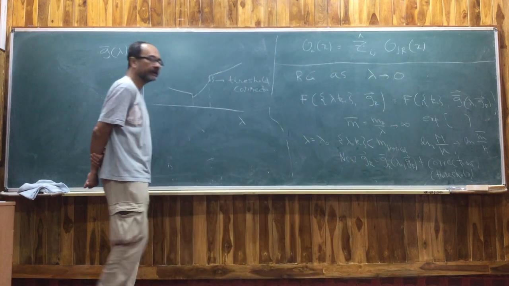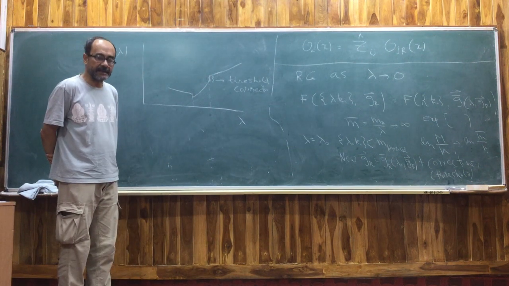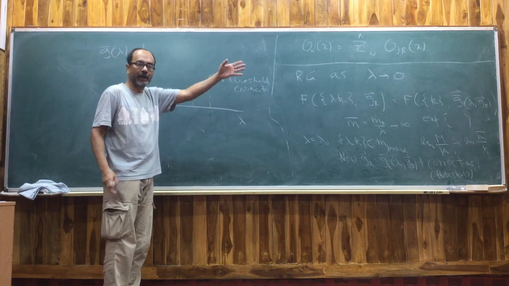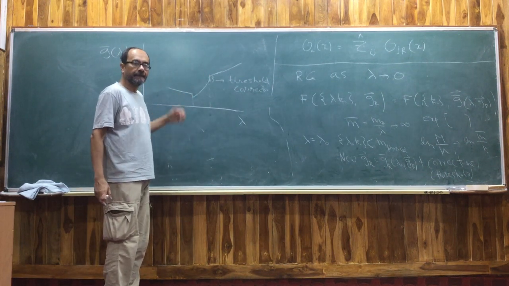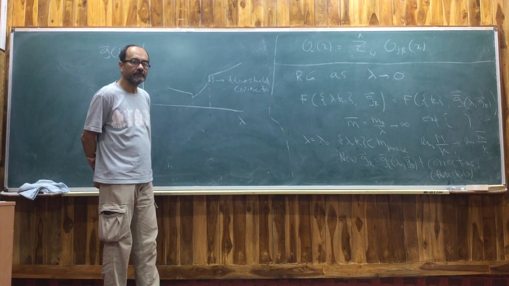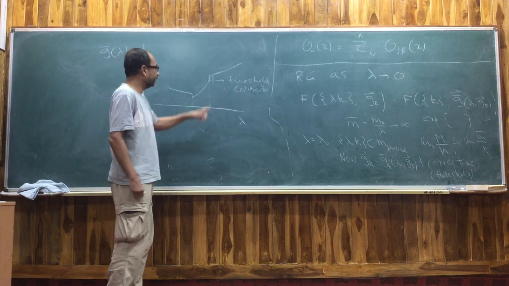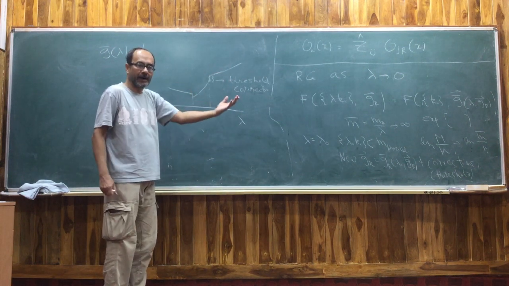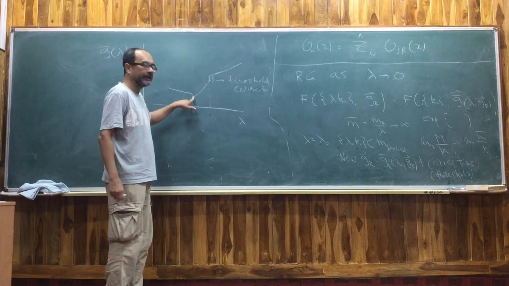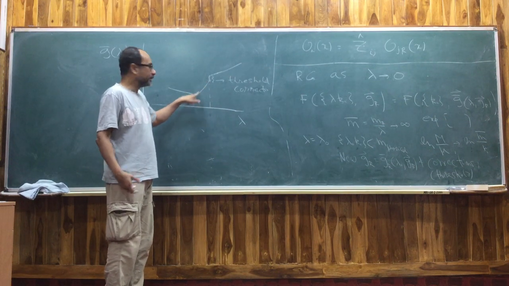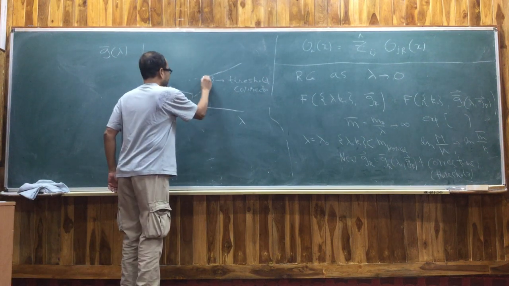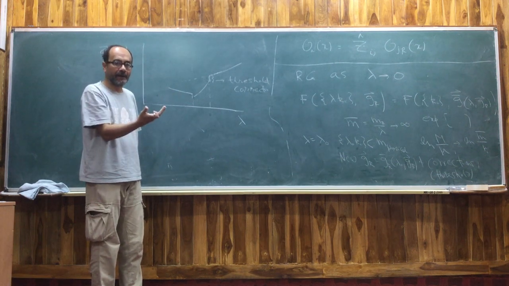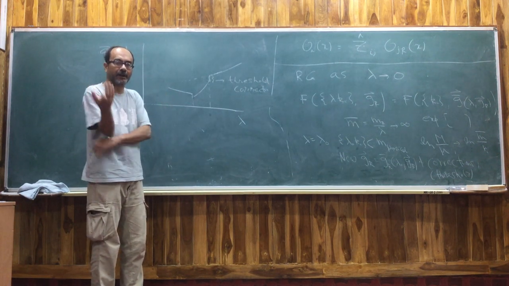So if we start with the first field, and then keep the log m by mu terms, does it converge? Yes, if you can calculate all the log m over mu terms and keep everything, the result is the same. Is this a real effect or an artifact, log m by mu? No, it's a real effect. Because after all, if we don't use the mass, then the coupling would have run in one way. Now you are using the original coupling. You take the coupling to run like this, including everything, which is okay, but there was something which should compensate for it, because the final result for the S matrix cannot depend on how you do this calculation.